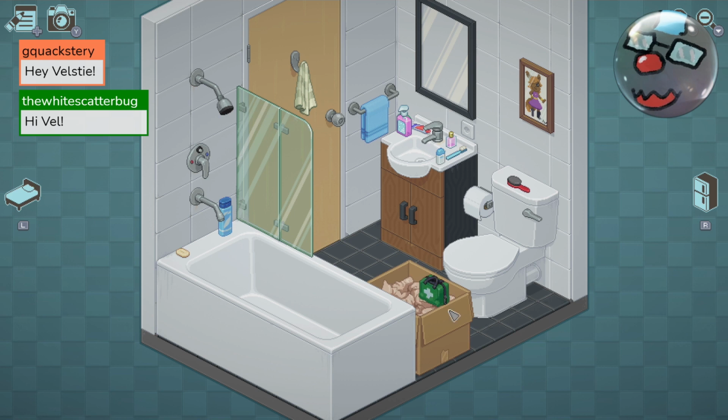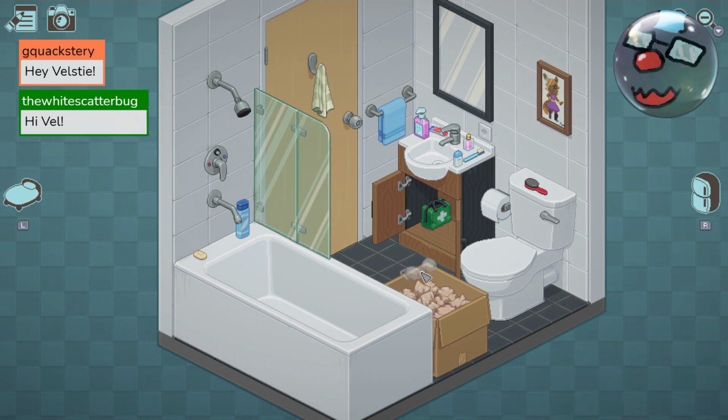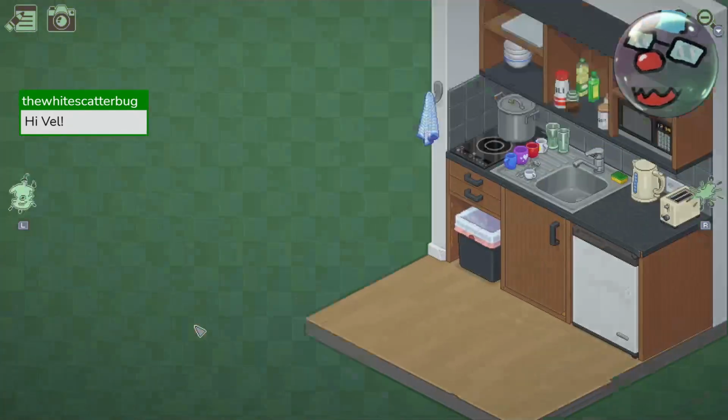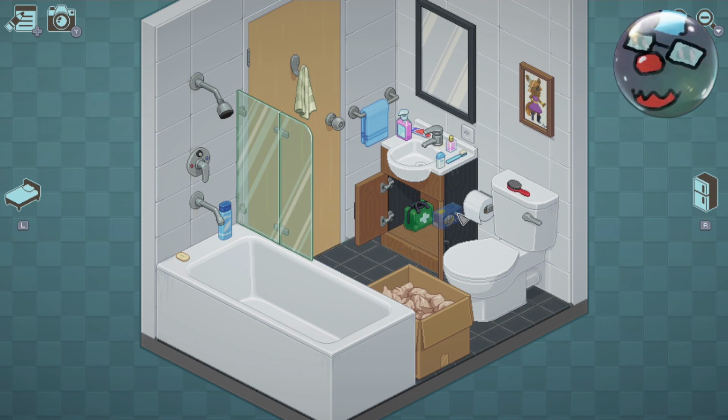We need a shower caddy. Okay, so we can... Oh. That in there. Hello, Vel. How are you? Another bra. Okay, put that away. There we go. I think we're done with that room. Okay. I couldn't tell what they were, and now I can tell what they are. Okay.